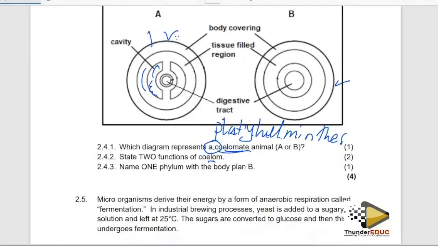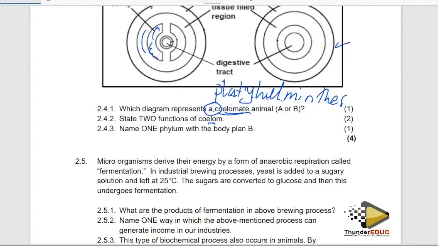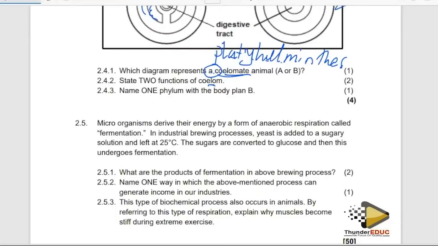When you talk about platyhelminthes, you are talking about the tapeworms. That's the best example. That long thing when you go to the toilet, most especially those who like to do it in the bush. In the bush there, you can get problems with the stomach. You'll see a tapeworm. Please don't do that.